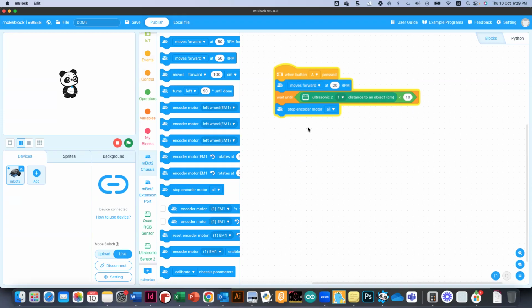And the moment I approach or move my hand, it stops. Why? Because the ultrasonic sensor detects a distance less than 10. I will play it again. Look here, it's approaching, and stop. So this is how I can control my robot using the sensor.